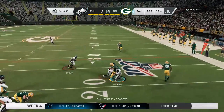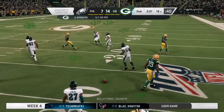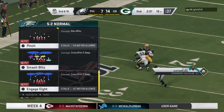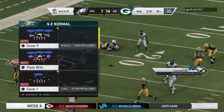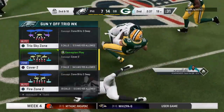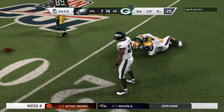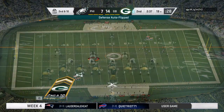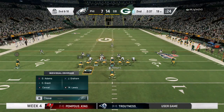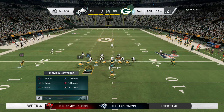Now Rodgers. And that's going to be incomplete. Too tough to hold on to that one. It's 2nd down. That is the first time that they've targeted him that he has not come down with a catch. He's caught everything that's been thrown his way. A dominant pass receiver that can break down any defense, because when he's doing that kind of work, it really hurts you on the back end. And even though it's an incompletion there, I think they're going back to that well.